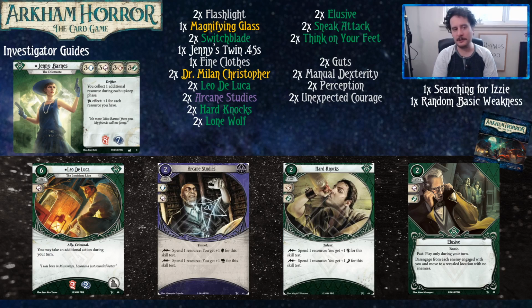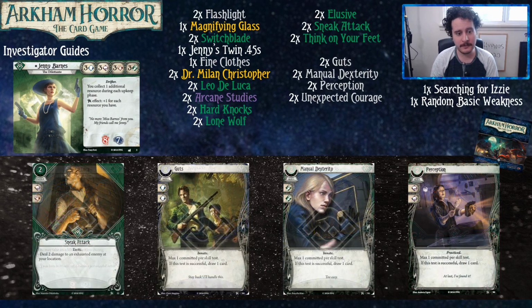Yeah. Next we got Elusive, which is a very strong card because it allows you to evade each enemy engaged with you and move to a revealed location with no enemies. So there's a lot of action in this card for just 2 resources. And there's also one thing, when you're looking at cards, especially in red, most of the cards that are reactive, or in purple, cost 1, so you gain your resource to be able to react to something that might show up in the next phase. And then with Jenny, 2 is now your threshold. So Elusive is pretty much always active after the Mythos phase, which is nice. We got Sneak Attack. It's just testless damage. Yeah, that's great.